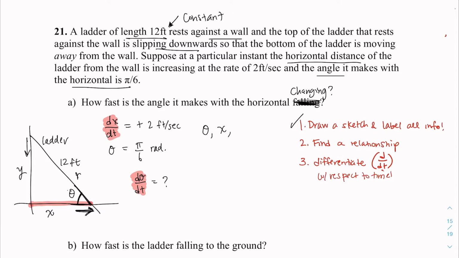And what else have they given me info about? Well, it's not y. I know neither what the distance of y is currently, nor how it's changing with respect to time. So y will not be one of the variables I'll use. Instead, check it out, they told me what r is. So I'll use something that puts x, y, and r all together. What is that relationship? If you remember your trig formulas, it's going to be cosine. So cosine theta equals x over r.